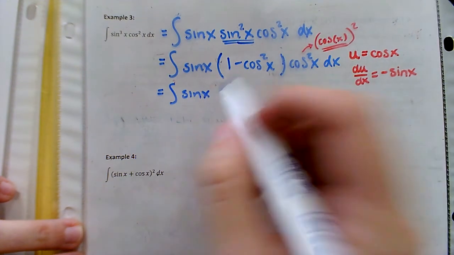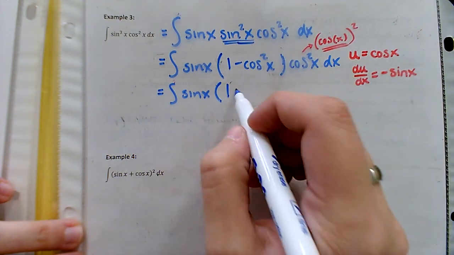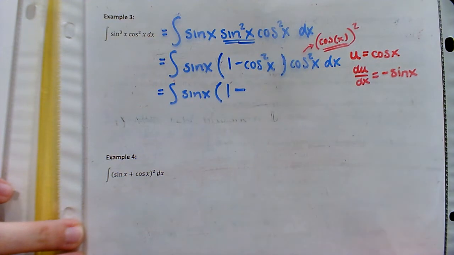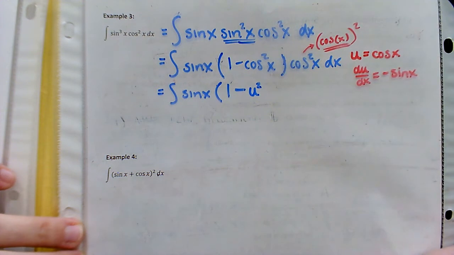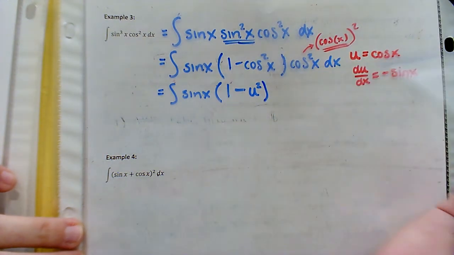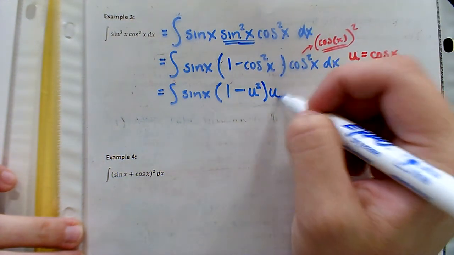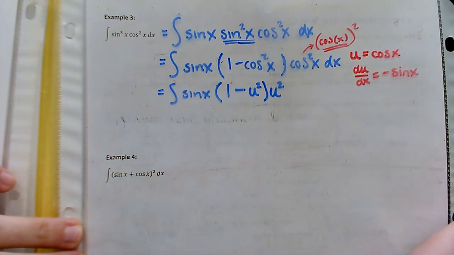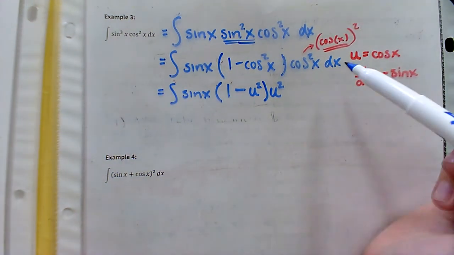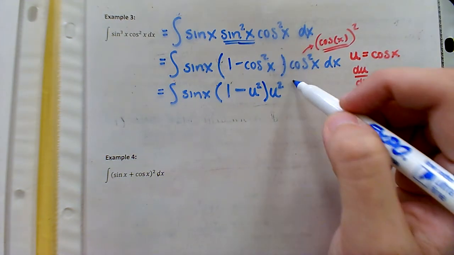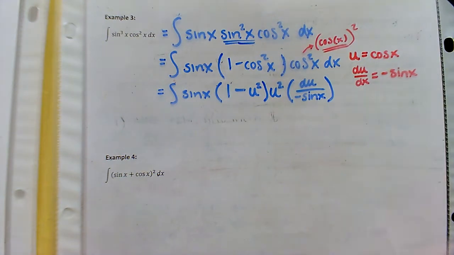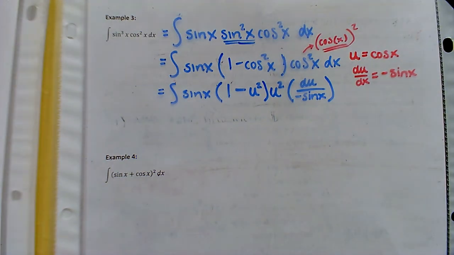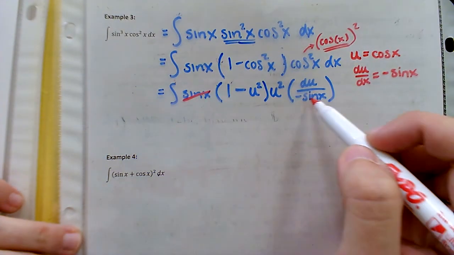So we're going to have a sine of x, and then we have 1 minus cosine squared, but we're letting cosine be u. So we can write that as u squared. And again, we have another cosine squared, so we can write that as u squared. Instead of dx, if you solve your derivative for dx, we'd have du over negative sine. And do you guys notice how those sines are going to cancel out? Aren't the x's going to go away?